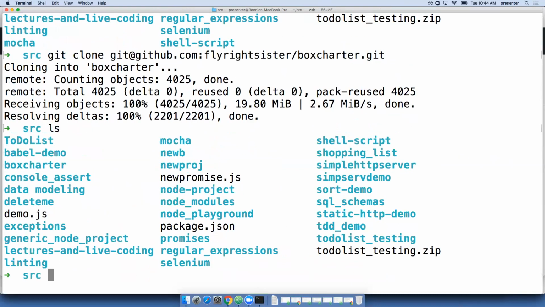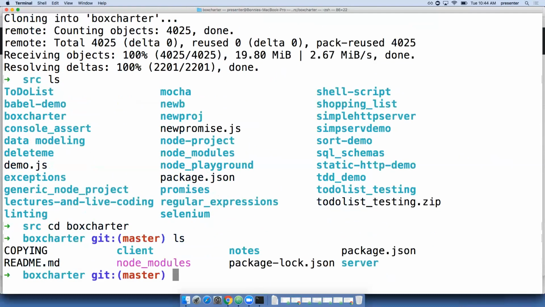Okay, so now if we go into Box Charter, all right, so I have it licensed because it's public on GitHub, and I don't mind if people use it, but I don't want them to make money off of it. Then there's that README, which didn't have much in it.